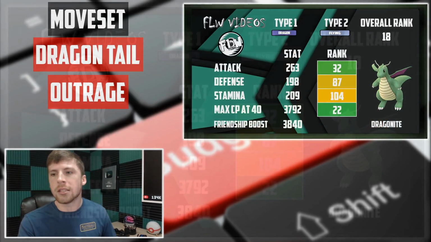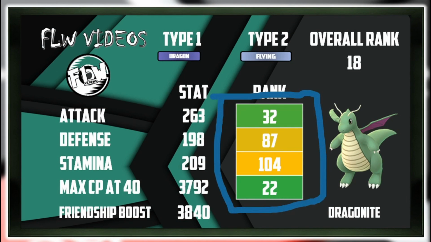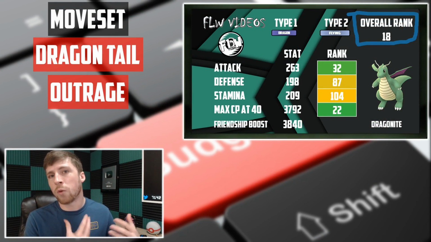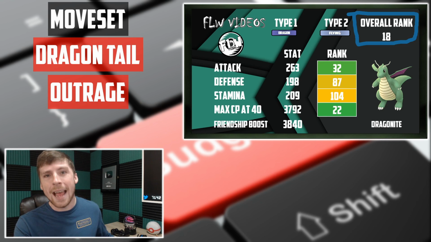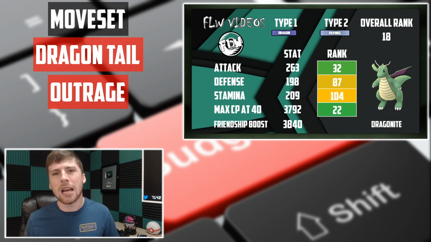Dragonite. So Dragonite is such a solid Pokemon, and especially related to, honestly, all of the stats. Check this out. We've got an overall ranking of 18th in Pokemon Go. And the more I thought about it, we haven't really talked about Dragon-type Pokemon and having a budget for that. There's so many excellent legendary Dragon Pokemon, but then once you get outside of that, what the heck are you going to use?